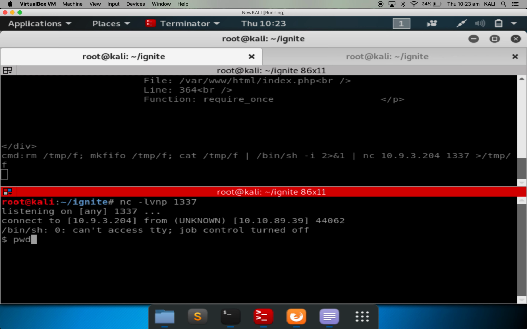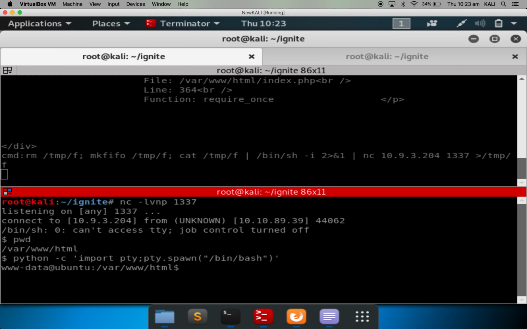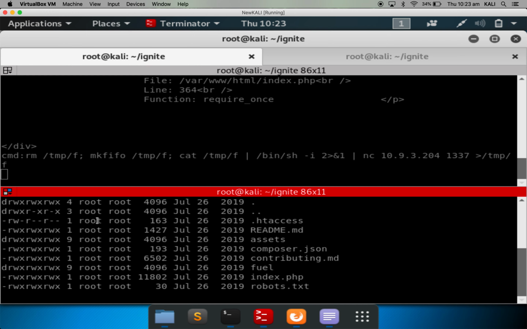So I'll go pwd, print working directory, which I showed you earlier, var www html. And that just makes it a bit neater. So that's a quick example of getting reverse shells into the back end of servers.